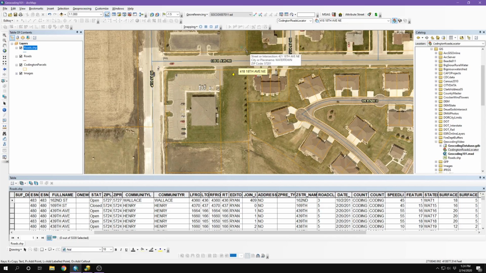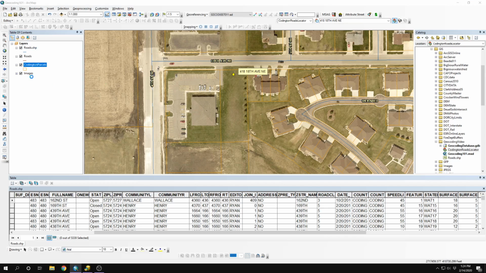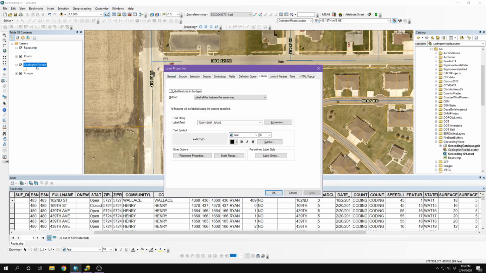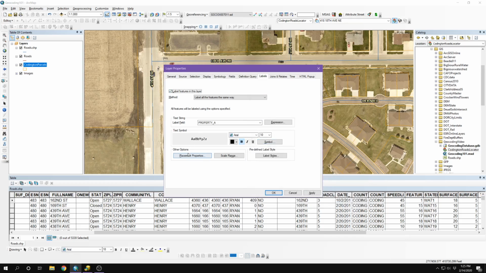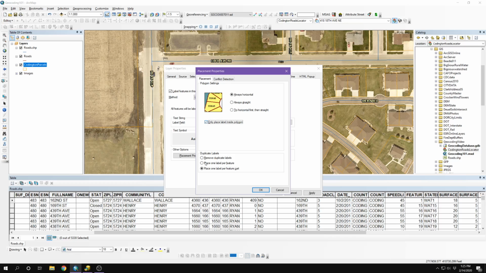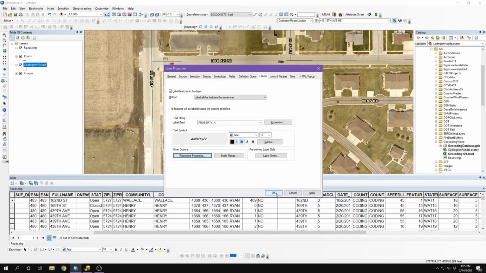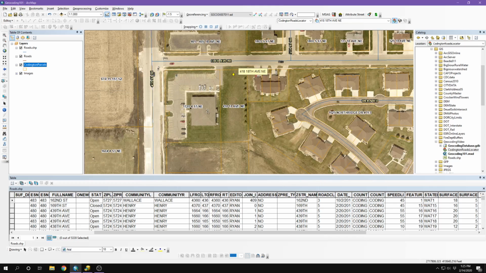So if you're confused about what the ranges are on a street, and you want to see if they are jiving up with what you have, you can bring up your Coddington parcels and label these with the address. In this case, mine's property A. I'll just change the symbol to make them pop a little bit here as well. White halo, hit OK. I'll label these. I like to change my placement properties to only place them inside. And hit OK. And this is going to start labeling our addressing. You can see that the address is 1724 Street Northeast.